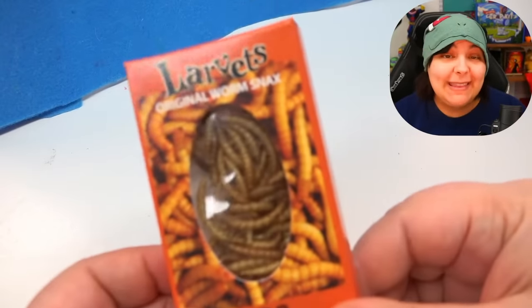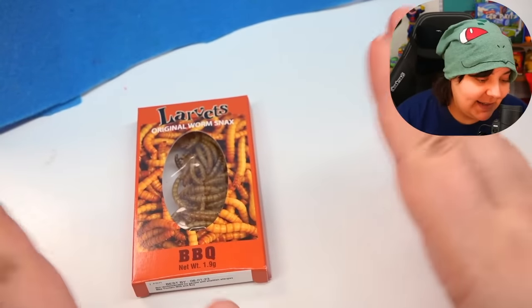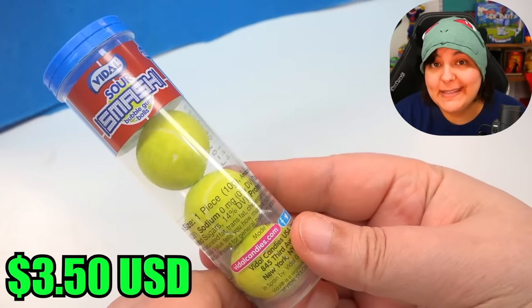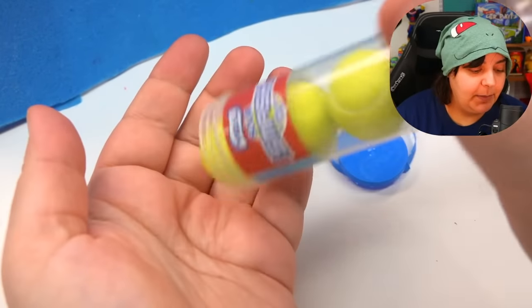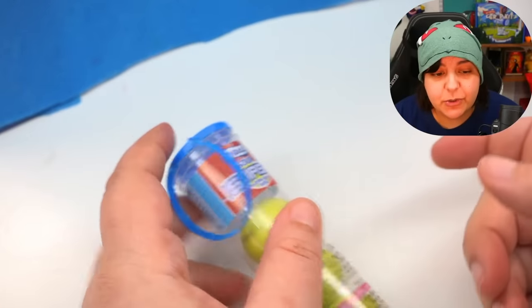I'm not lying when I say this is where everything goes downhill. Those were probably the best things in the box, because the next thing is something I will never eat — barbecued worms. Obviously overstocked because nobody else wants to buy it. Then we have sour gumballs — it's not like I couldn't find them at a store nearby. These gumballs are so big you need the jaw of a camel. I am Egyptian so let's go ahead and try one. They're pretty normally sour, not more sour than usual. I've seen the exact same ones at the dollar store, so I'm putting this aside.